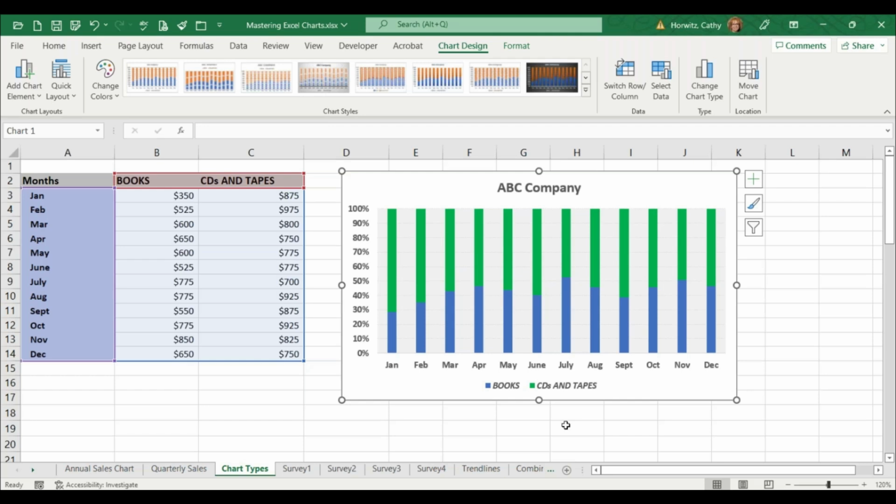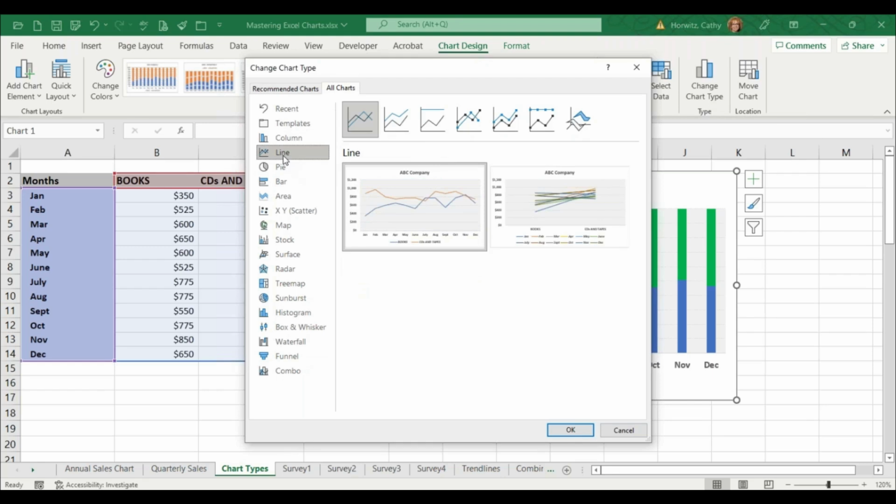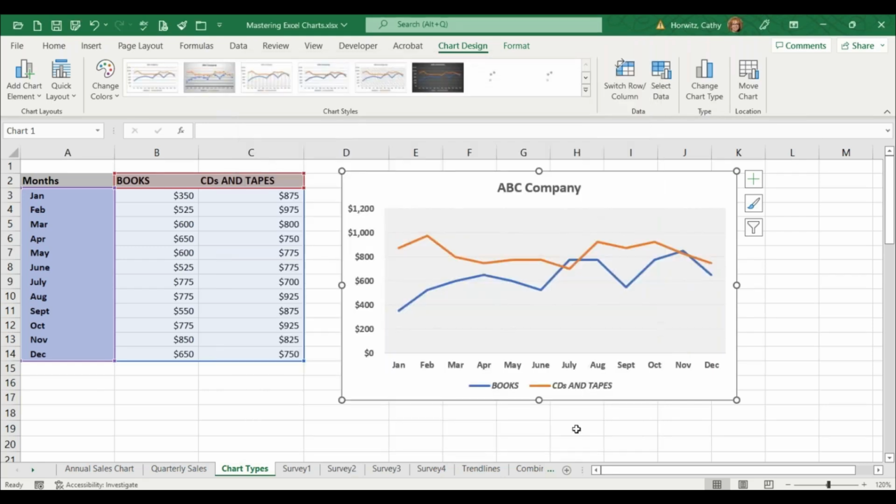So different chart types present the data differently. But we can go outside of that chart type and, for example, do a line chart. Now, the line chart shows the trend of sales over the course of the year. We're really not comparing book sales to music sales.